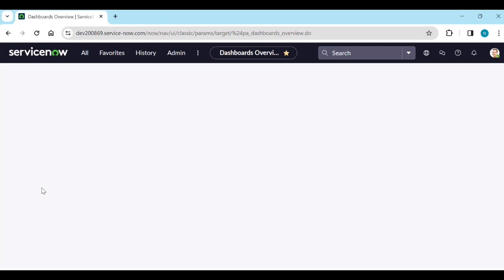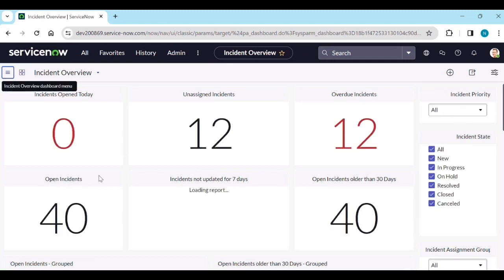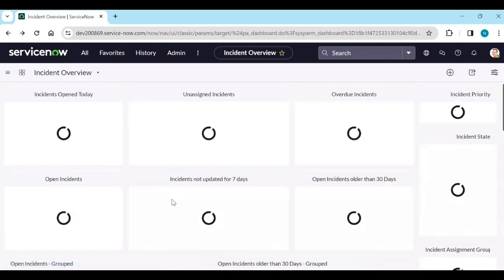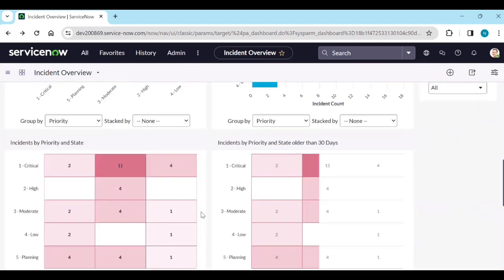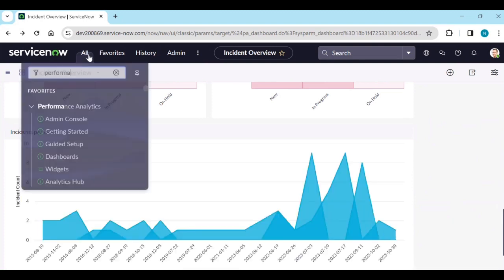For example, incidents open today, open incidents, overdue incidents, not updated. Click on anything and it will directly open. This is a report, I think.